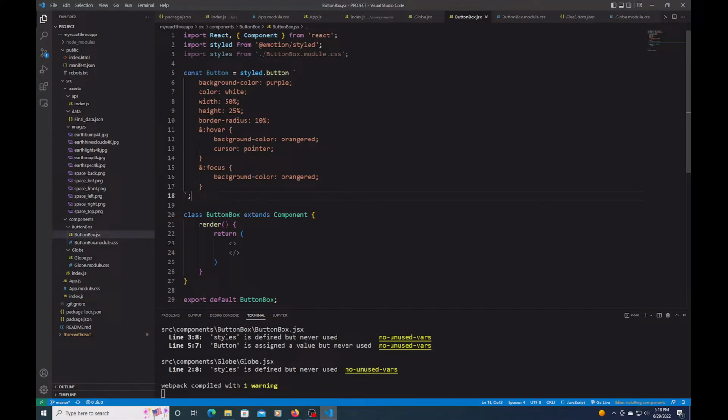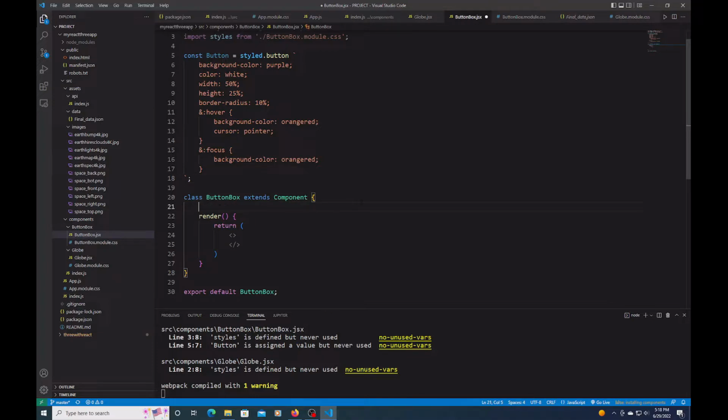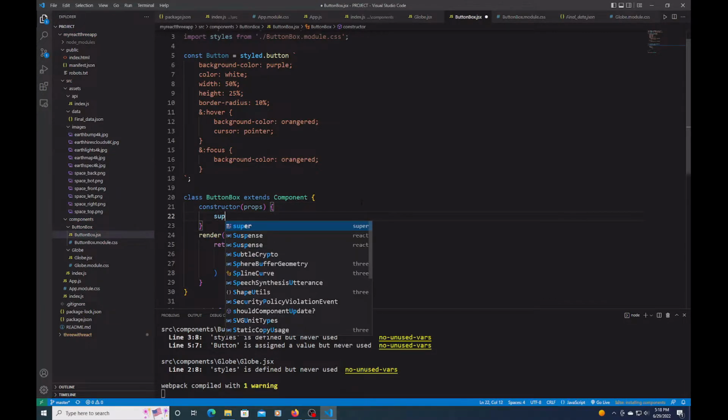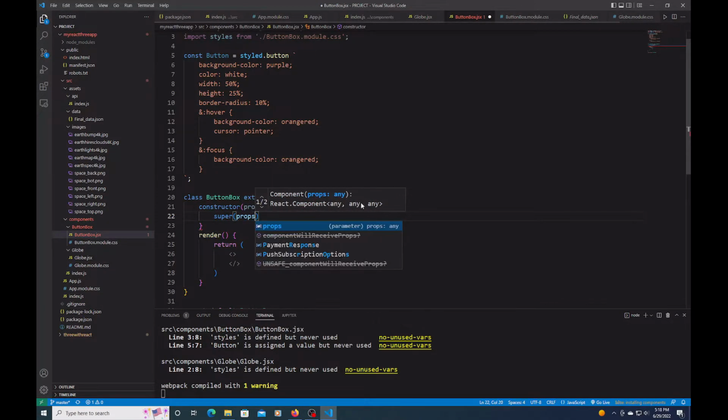So then inside of my component, I want to pass in the constructor props, super props.